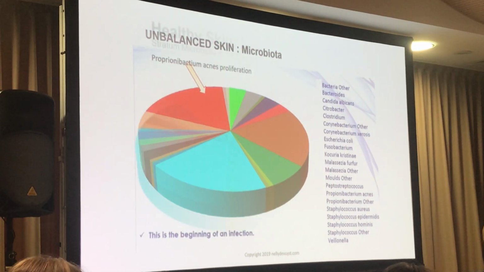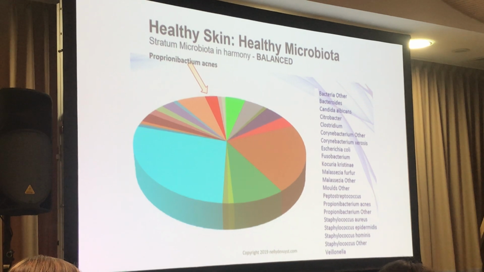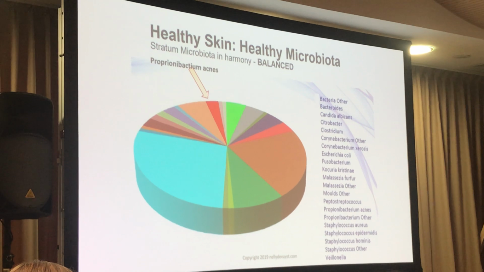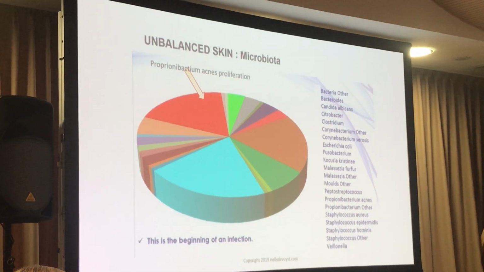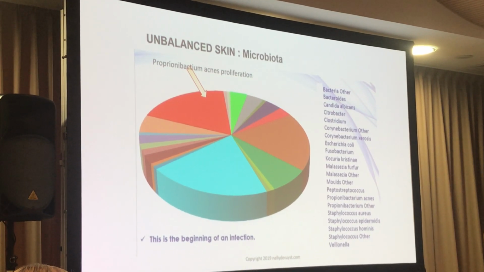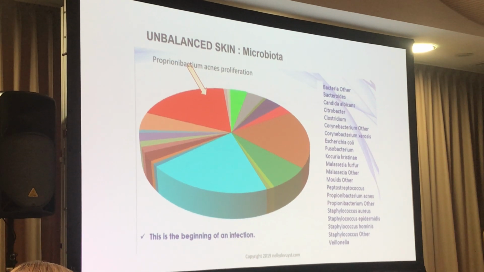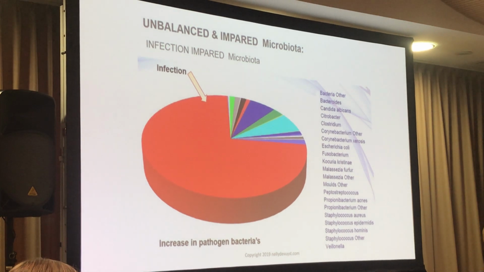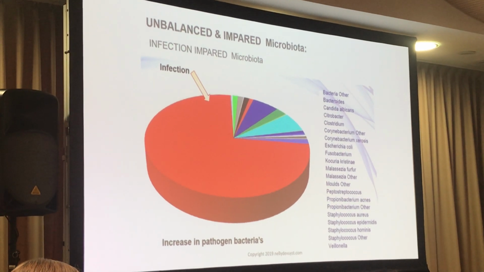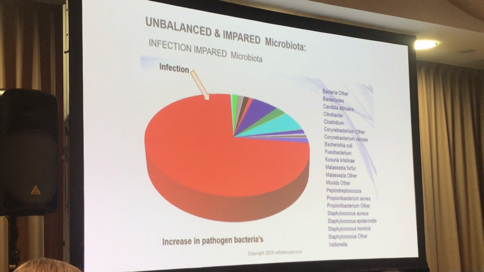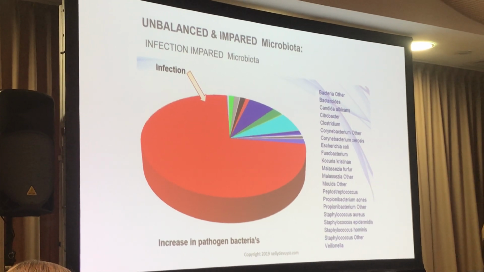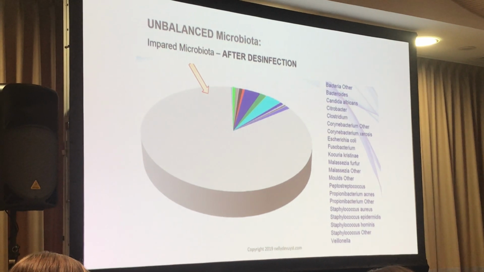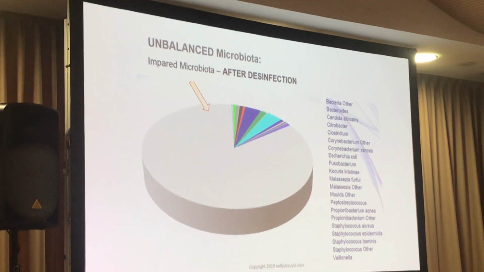So when the Propionibacterium acnes is in balance, you can see on the screen, it's just normal. We need it in balance, but we don't want it to become pathogenic. We don't want it to become a general infection. We want to be able to be in balance. And when infection takes place, unfortunately, it takes over all the different bacteria and it proliferates, it multiplies onto the skin. One of the biggest mistakes we make is disinfecting the skin.